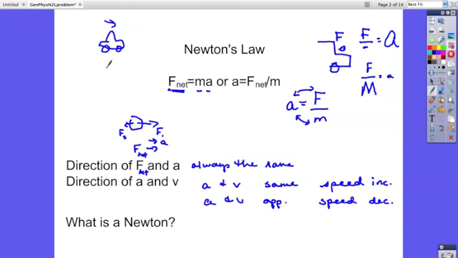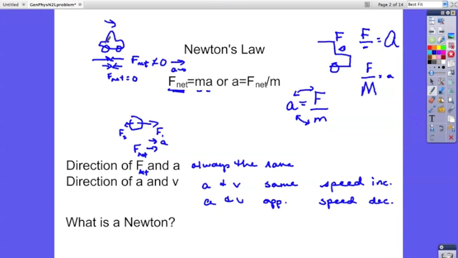If you're going at a constant velocity, then the forces pushing the car forward and the retarding forces on the car are equal. So at a constant velocity, F net would be 0. If you want your car to speed up, then you're going to have to increase the forward forces against those forces so that F net does not equal 0 and is in the positive direction. Well, if the net force is in the positive direction, you're going to get an acceleration, and the acceleration will also be in that positive direction, and you'll go faster and faster.